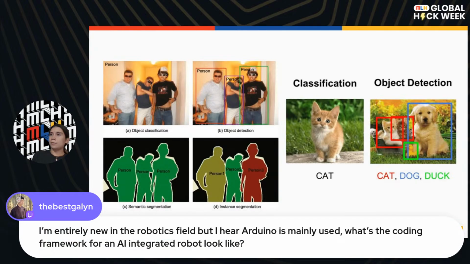I'm entirely new to the robotics field, but I hear Arduino is mainly used. What does a coding framework for an AI-integrated robot look like? Basically, I would say Arduino is for learning the basics and getting introduced to all the things related to hardware: how to connect your microcontroller, how to plug in all the cables, the pins, the motors and sensors you're going to be using, and uploading your code.